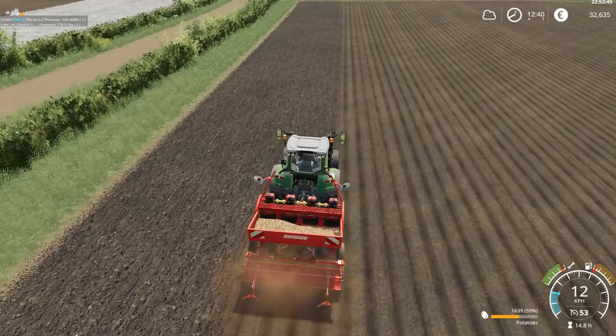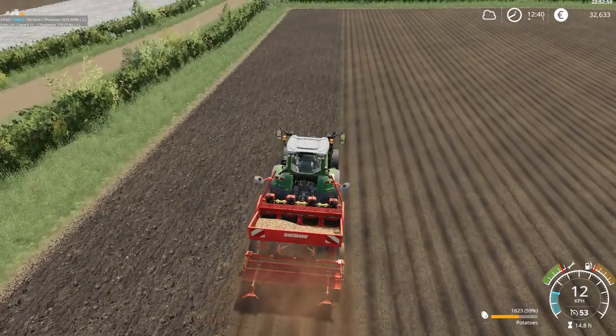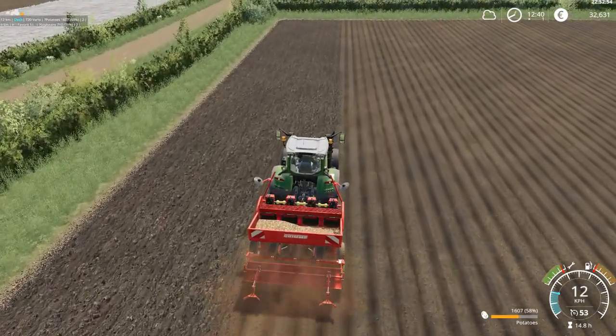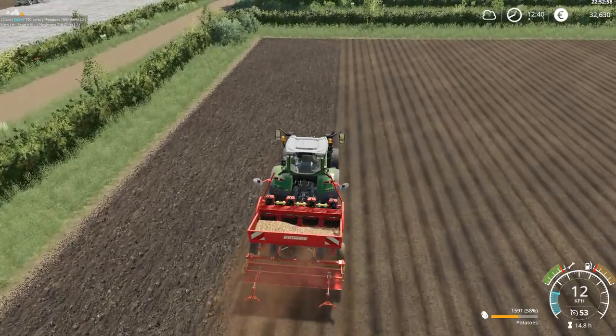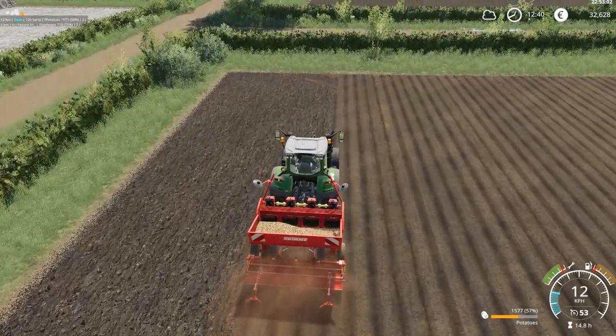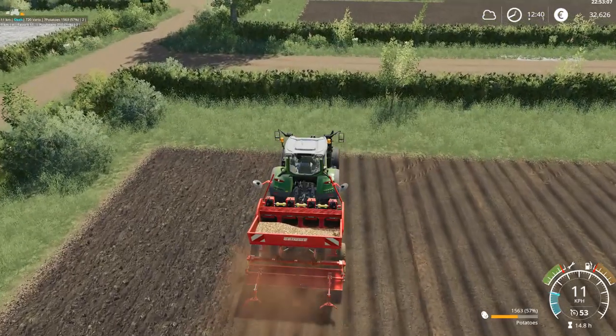Very efficient storage. I mean, you put potatoes on the ground and they use up a ton of space. Put them in a silo, they take no space at all. But put them in crates, and the crates are fairly small and manageable. They're about half the size of a seed pallet.